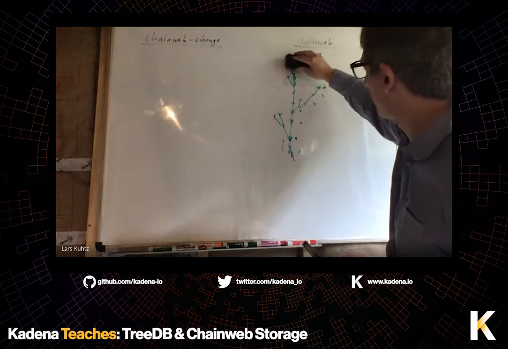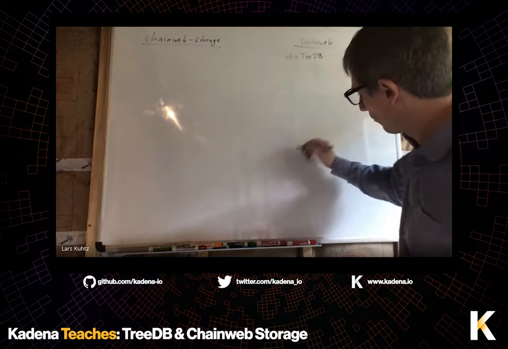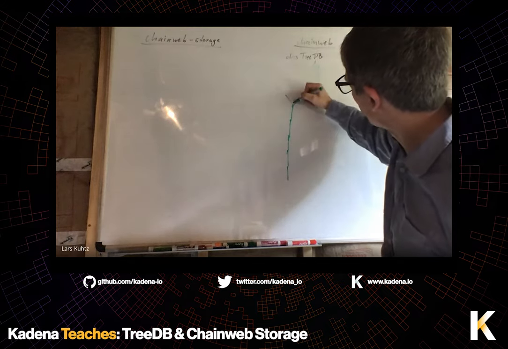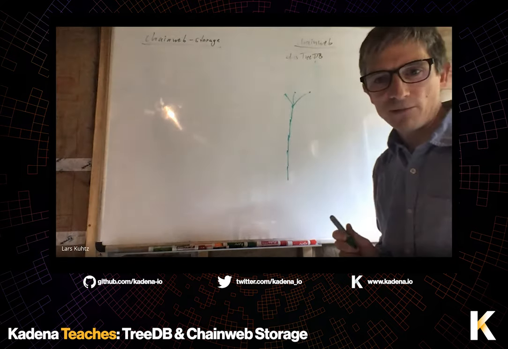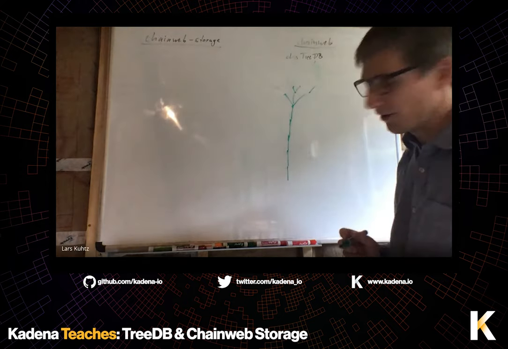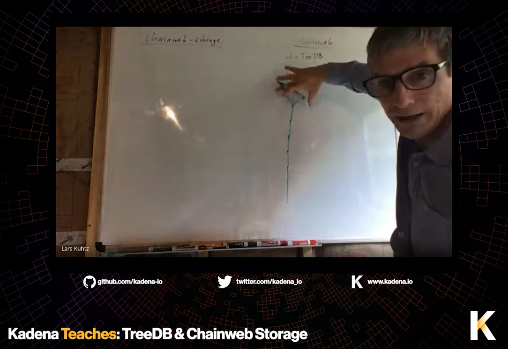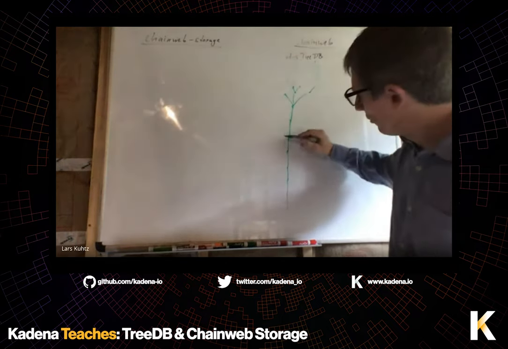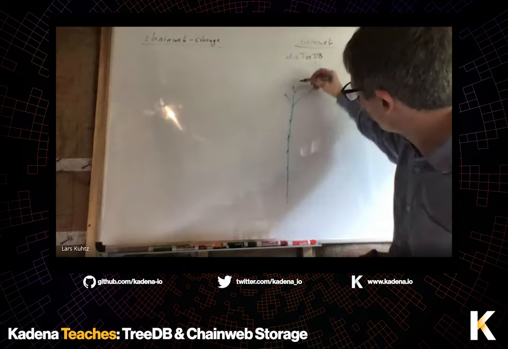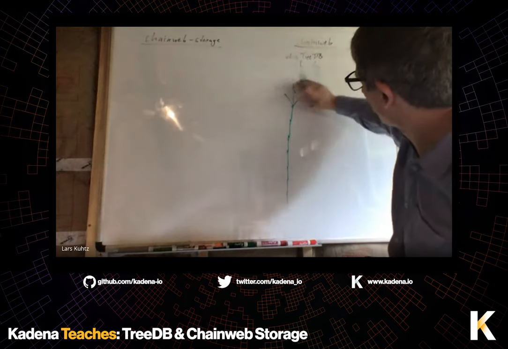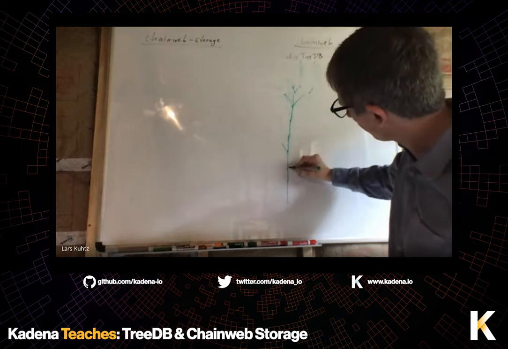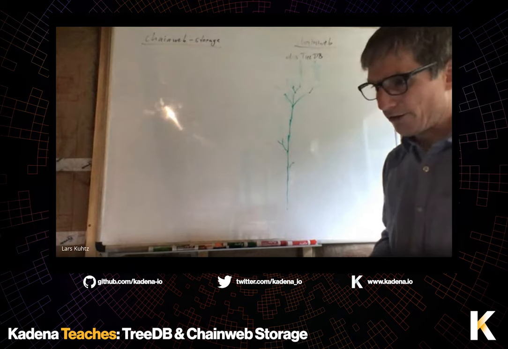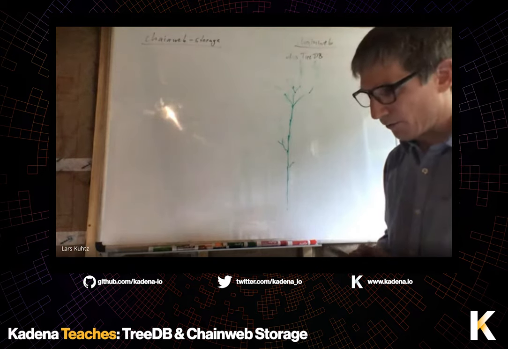Over time we changed and optimized the implementation - not for the arbitrary fork scenario - so the API is the same but what we actually implement is something optimized for what we call a palm tree. A palm tree is essentially a very degenerated tree: a long linear trunk with just a few short branches on top. We assume that a blockchain looks something like this - maybe a little branching going on at the top, but essentially a very long trunk and very short branches. That's what our implementation is optimized for, and it works quite well.